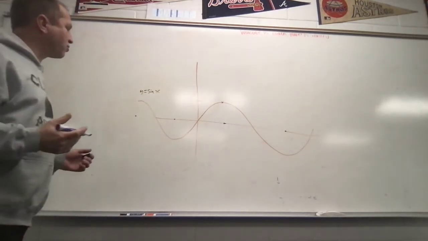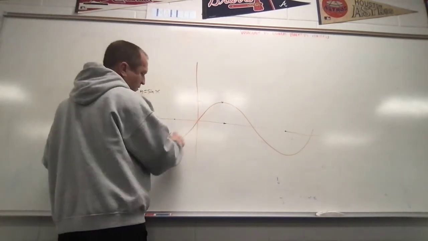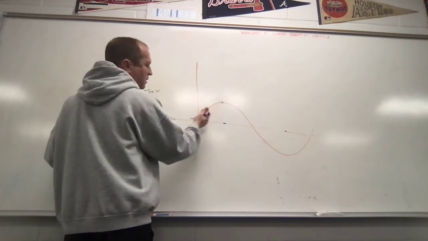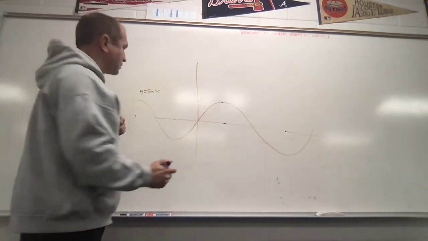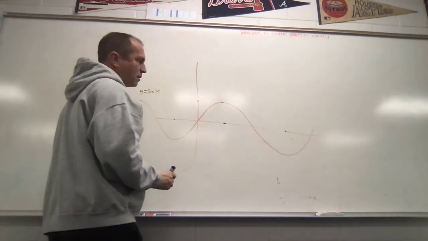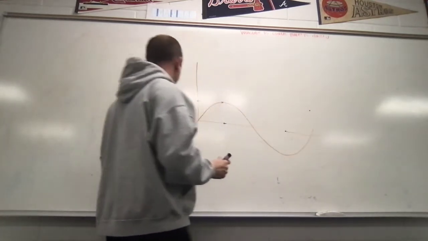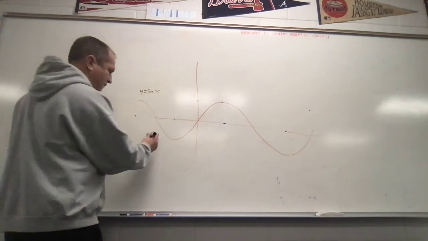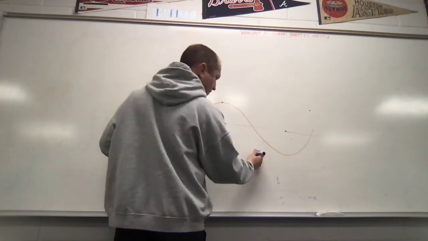Now, let's think about the steepest places that we have slopes. This is where your slope's the steepest. It's positive, it gets steeper, and then it becomes less and less positive. If I put a tangent line up to it, that's going to be at 1. So I'm going to give a slope of 1 right here, and I'm also going to have a slope of 1 right here. Now, I'm also steep right here, but I'm just steep in a negative direction. So I'm going to say that this has a slope of negative 1. Likewise, this would have a slope of negative 1.